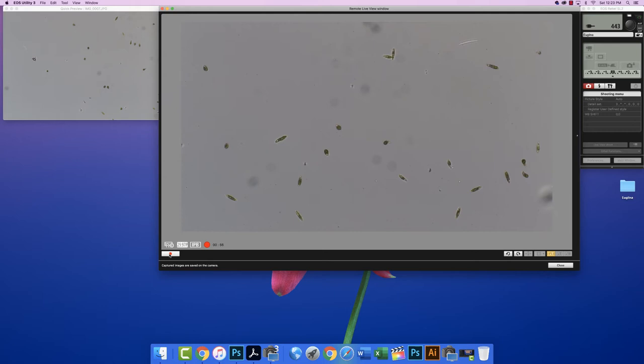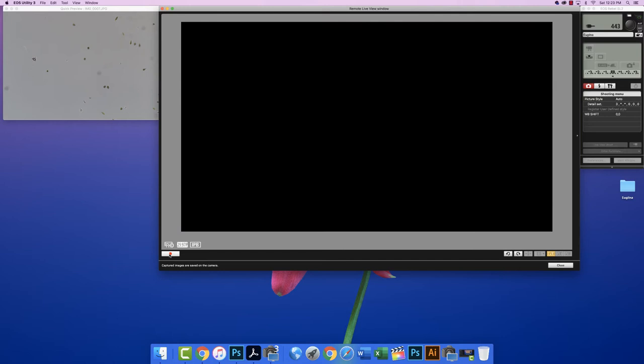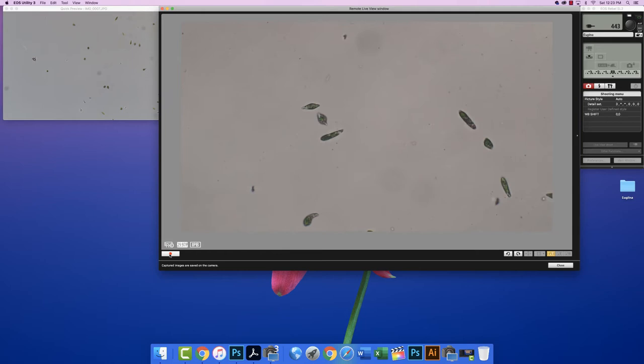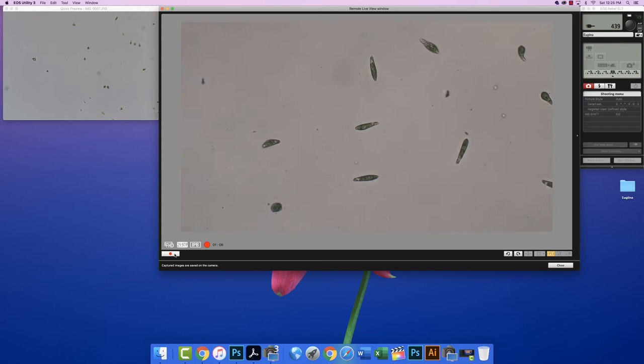Okay, so that was 1 minute of movie recording, so we'll stop there. Let's move up to the 20x objective and refocus. And we'll make a little movie at 20x. Okay, I'll stop the movie and I'll set it back to still images.